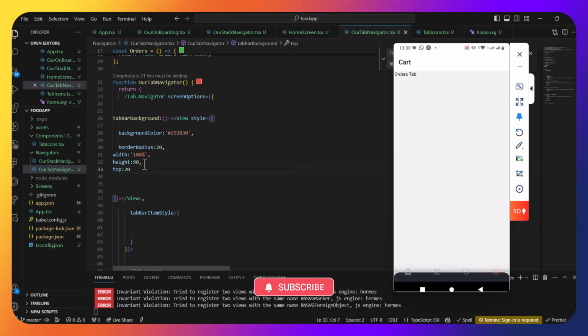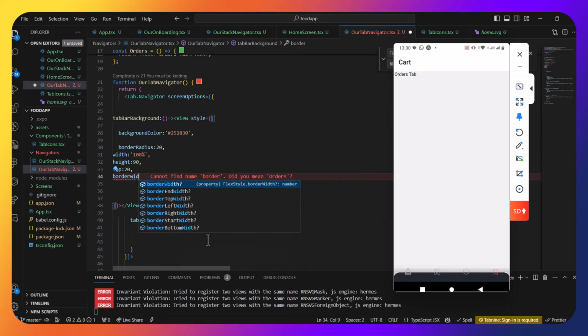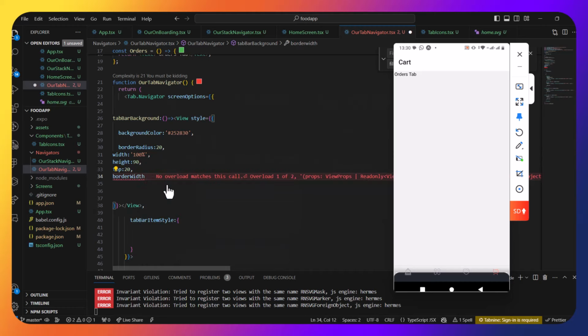It's going down. And as you can see, guys, somewhere behind there is a line here. There is an item with a border top. Okay, there is a line here. I'm not sure if you can notice that. There is also a line there. So let's first start by checking here. Border width. Okay, the border width of this, let's make it 0, and see if that line is going to disappear.